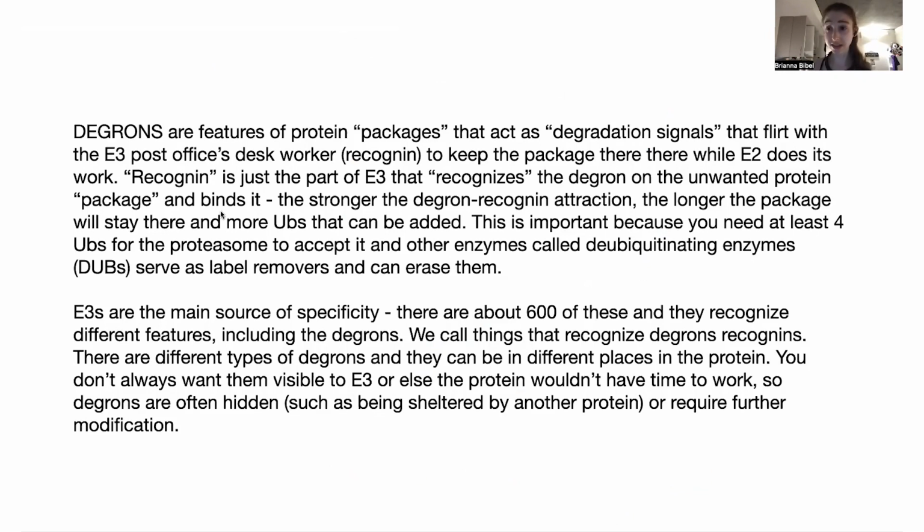So yeah, another thing is that these can be deubiquitinated as well. Instead of just having the check that you have multiple ubiquitins, you can also deubiquitinate things if you decide that you don't want to destroy them. And so there are these deubiquitinating enzymes, or DUBs, that can remove them.